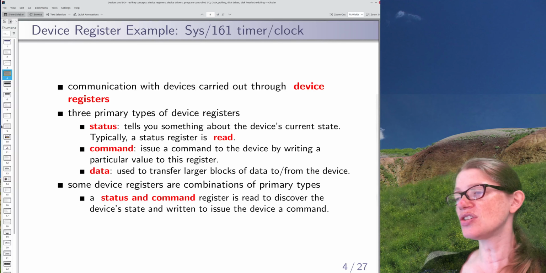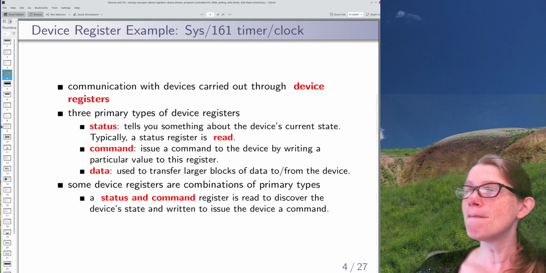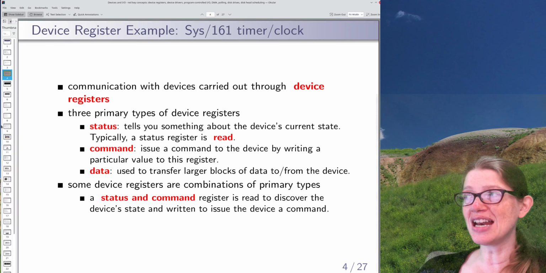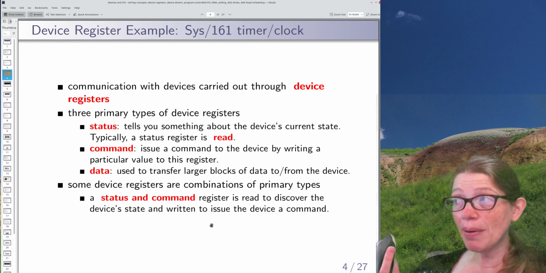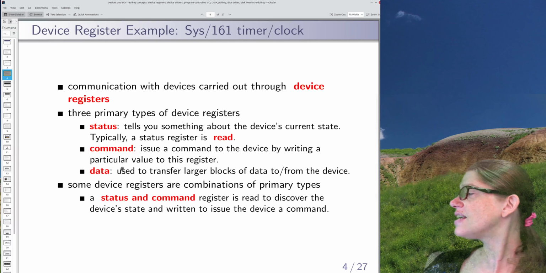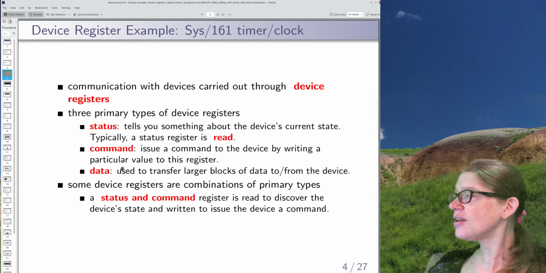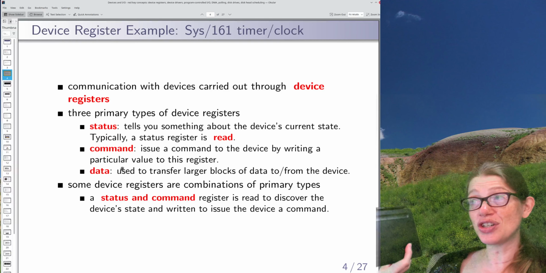Now, data registers are a bit bigger than status and command registers typically because they are used to actually transfer data to and from the device. Something like a mouse has a little bit of data because it's going to have a position. Something like this little tablet over here is also going to have positional information, but it's also going to have pressure information.